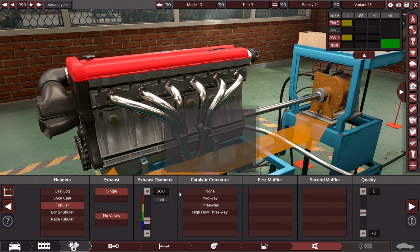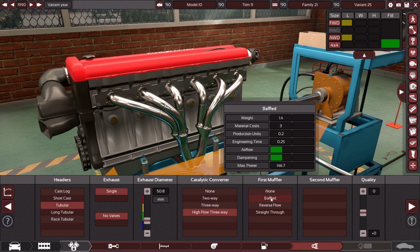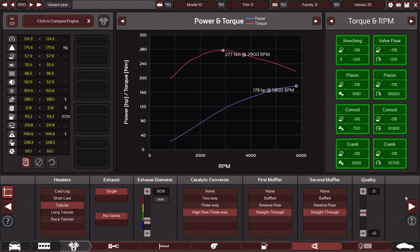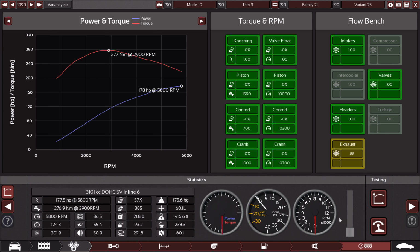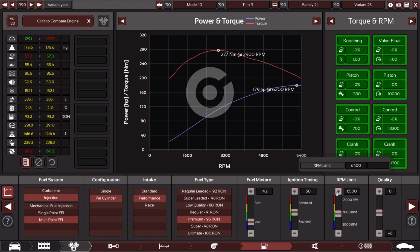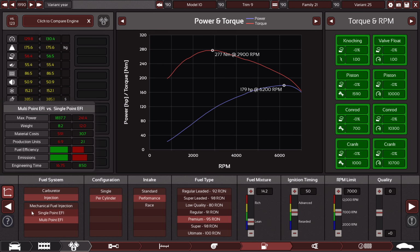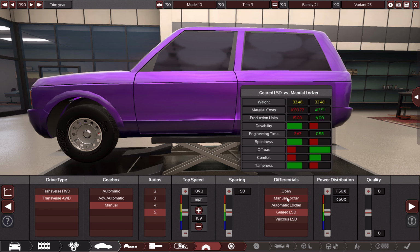Tubular. And what else? I don't know what we want here. So I'll just go with a fairly standard setup. And let's see how it goes. It's certainly loud. This isn't the biggest engine in the world, remember. It is an inline six. So that's a less cylindered configuration. But it should work. I know the off-road tyre compound doesn't have much grip.